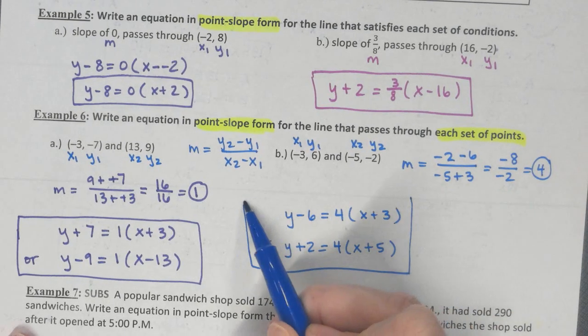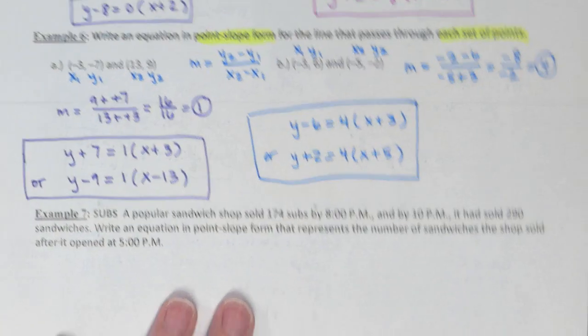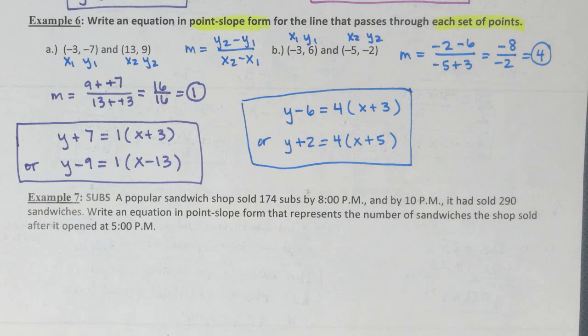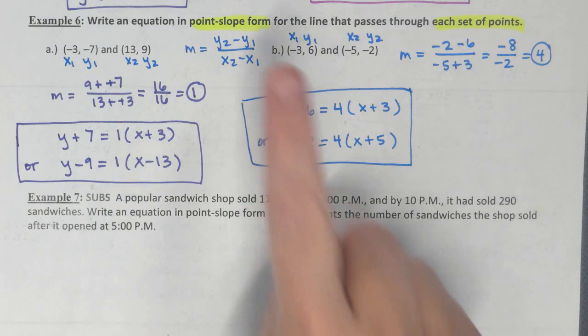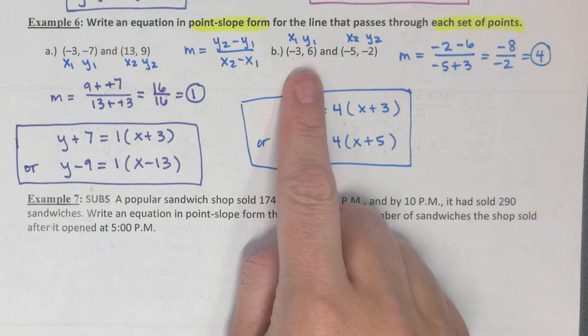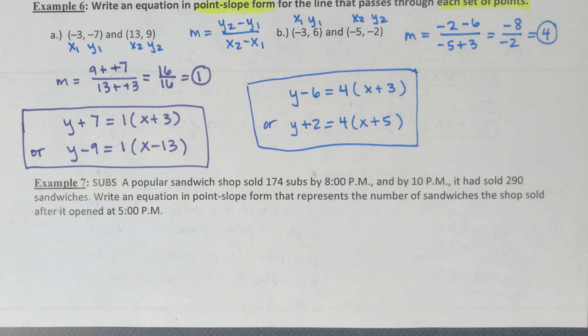I have to write those down. No, I just said that. I was just doing my math. Okay. Yeah. You only have to pick one. I usually just use the first one because I've already labeled it my x1, y1. Okay, but I just want to let you know you do have your choice.